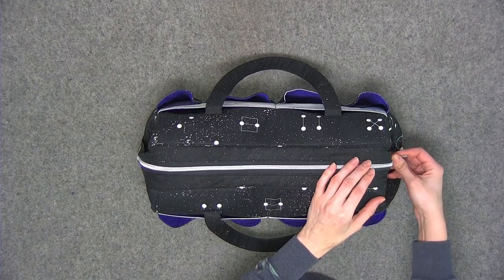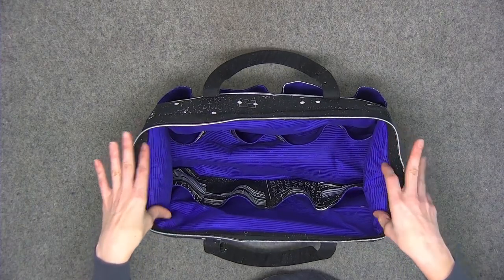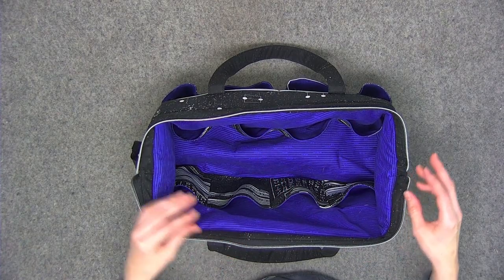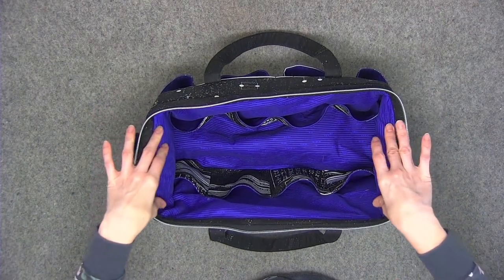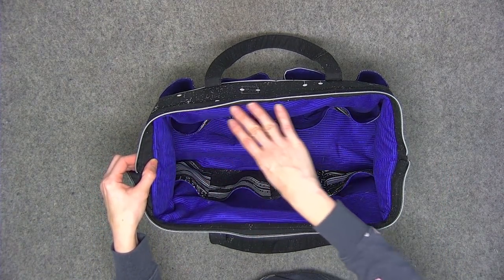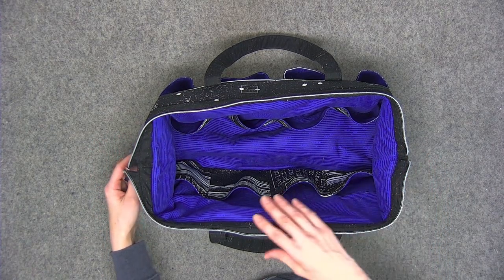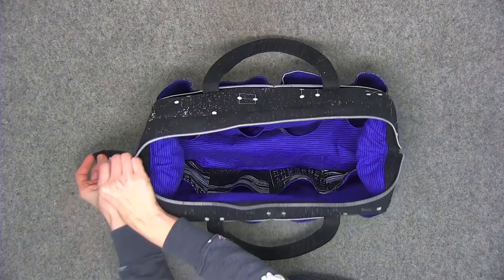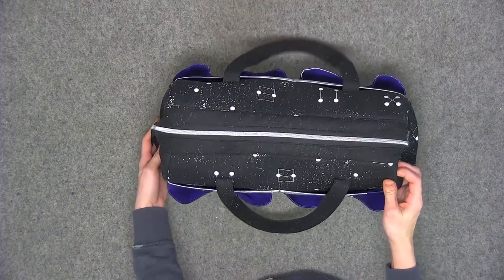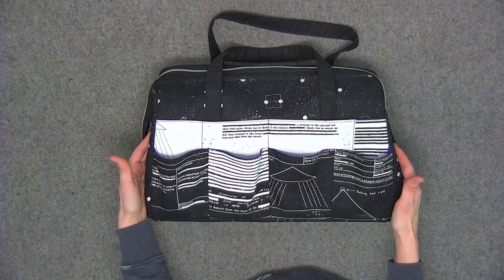This bag is really fun to sew because there are no curves — it's all straight edge sewing. The top zip closure pops open to reveal the lining, which has those same three-dimensional pockets inside. The lining actually opens wide. This bag is finished with metal frames — there's a metal frame on each portion, the front and back of the bag. The metal frame is super easy to install and it's a really nice feature. It's definitely not a floppy bag, and you can mix and match your fabrics to show off your favorite prints.